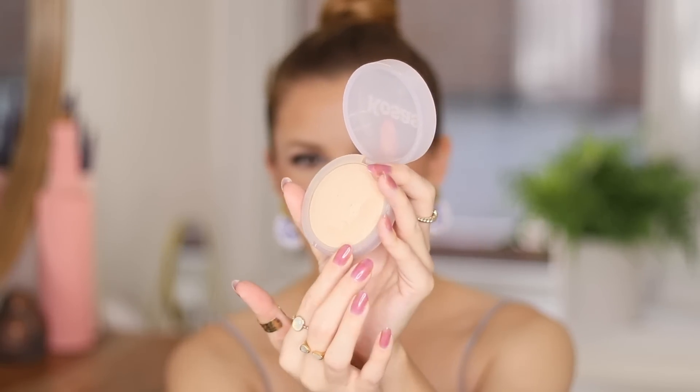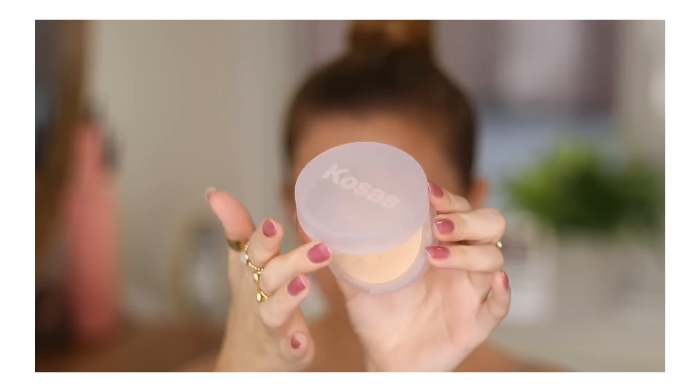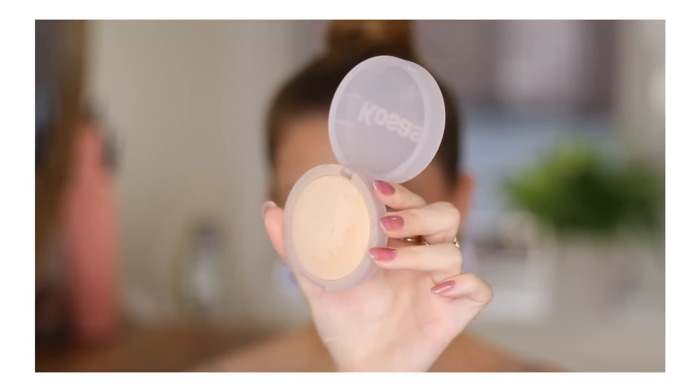There is one major downfall to this though, and that's that it gets hard pan. You can even see along this edge of the powder, I do have a little bit of hard pan. I had more, but I took a piece of tape, applied it, and took it off — that'll remove that top layer of hard pan. Still, you do end up wasting a little bit of product that way, which is a bummer. This powder is so lightweight. It's not going to be amazing at setting down your product if you have oily skin and want something to really lock it in. However, I've had comments from a ton of you who say you have oily skin and this is still your favorite powder. As long as you're not using it to completely lock everything in all day, and you're using it as a beautiful setting and finishing powder, I think it would work well for a lot of skin types.